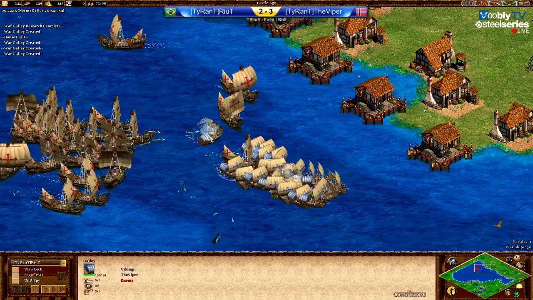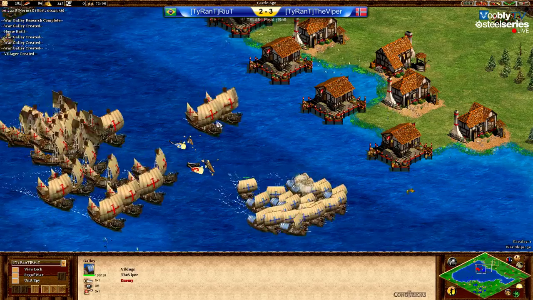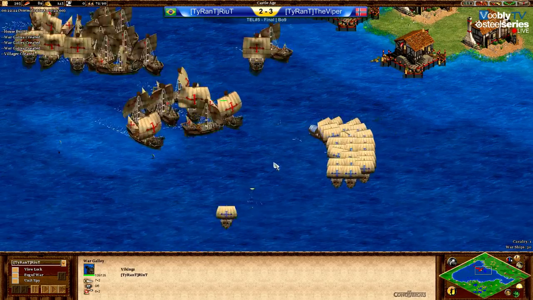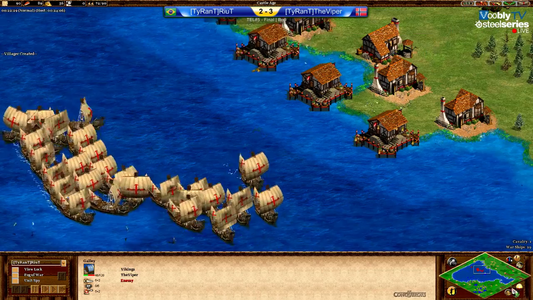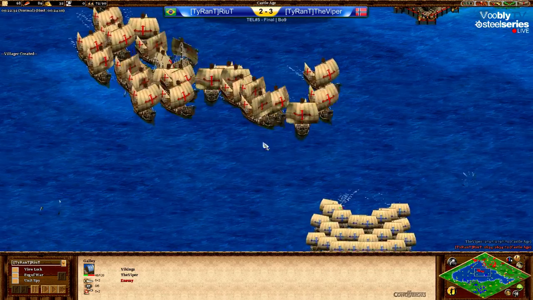2, 3 go down, maybe a 4th one. Oh, there you go, 4th one. Viper trying to micro the Basque again, but he does have less attack, he has less range, he needs to run back. Nice job by RiuT though. FeAge, what do you think?